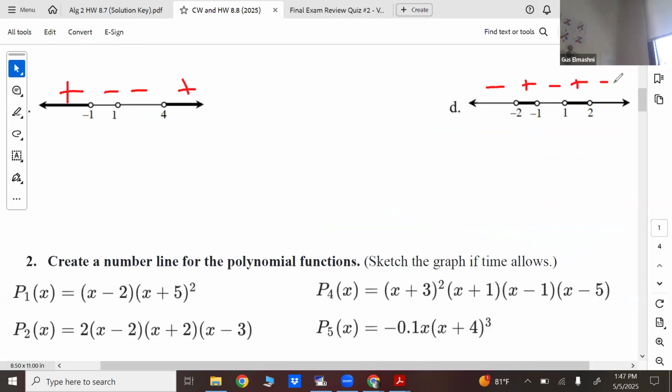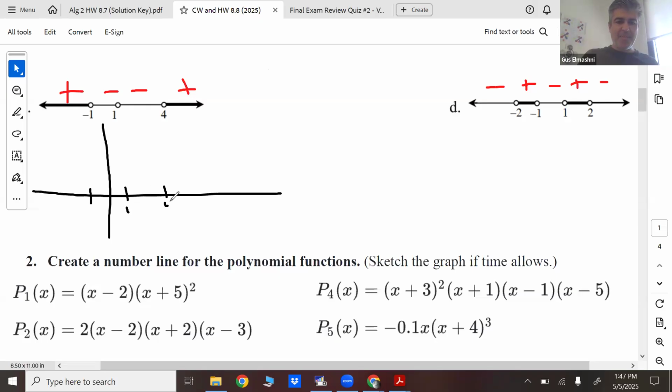Anything that's bold is positive for y. Anything that's not bold is negative for y. When y is positive, you're above the x-axis. Y is negative, you're below, as we naturally expect from the coordinate plane, right? So clearly my graph has to be above. So then does it bounce in the negative at 1? Yes, there's another bounce here. Easy. A W. Just like the Warriors, they got the W. All right.